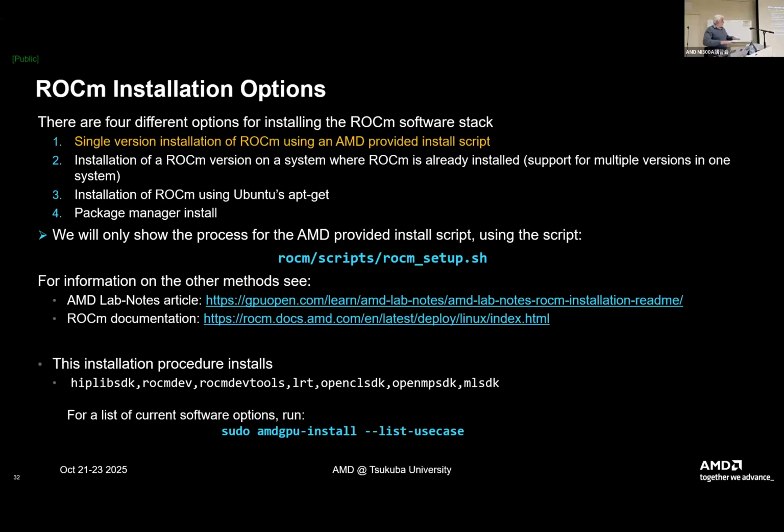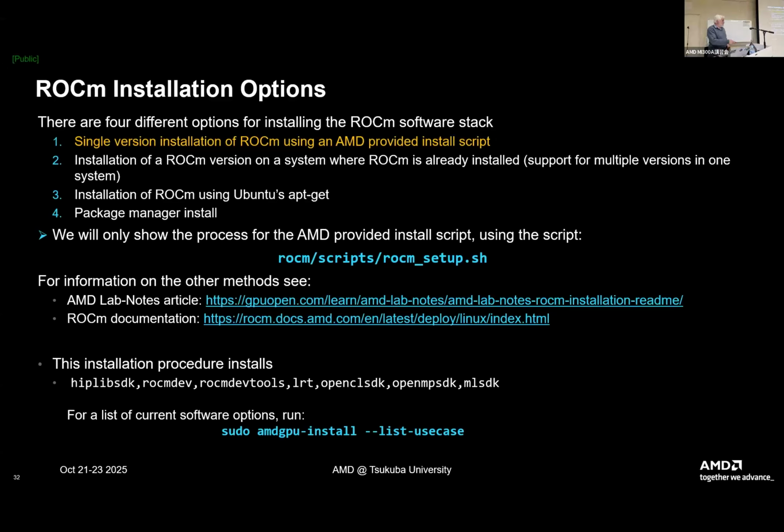You can use the lower level package manager to install, and we'll show a little bit of that here, but generally we do use cases. So we have a script on top that grabs a whole bunch of the packages and installs them as a set. There are numerous articles on this ROCm installation process, and the ROCm docs is probably the thing to look at for the most current information on installation.